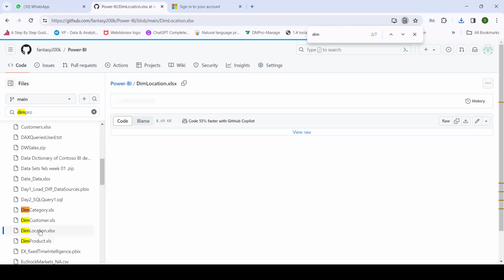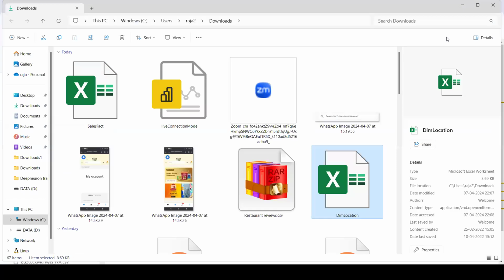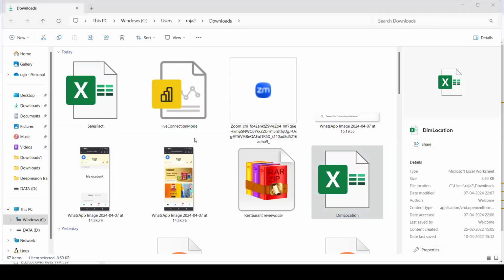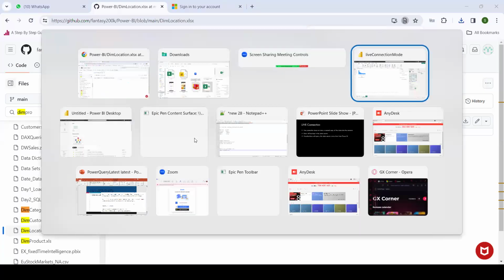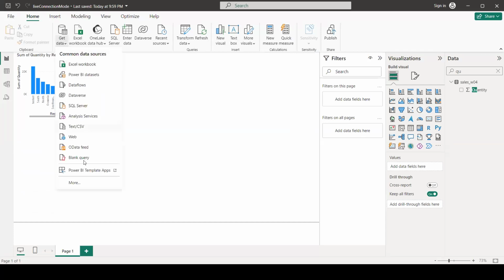When you click on this Excel file, it will get downloaded. You need to wait. Select the file that you want to download first, click on it once, and on the right side click on view raw. Only when you click on view raw will the file get downloaded. Most training centers don't even teach what GitHub is, but you need to know GitHub if you want to become a data scientist or a data analyst.